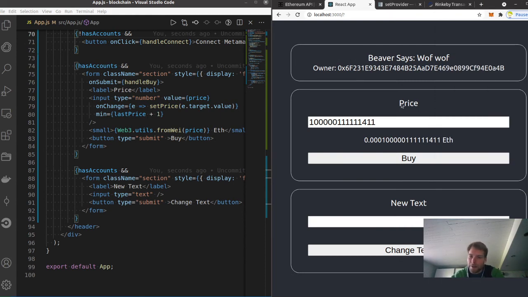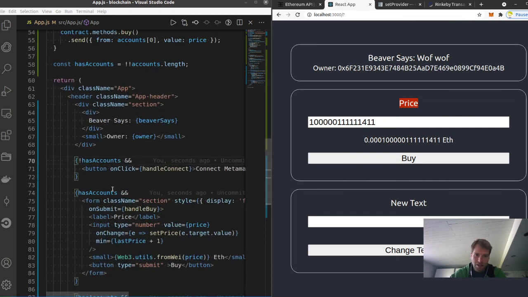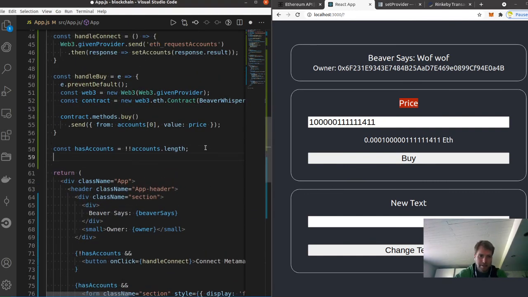Yes, and then another thing is that this buying form, we probably don't want to show it if you're the owner of the thing, right? So let's say one more variable, which is const is owner. And also this form should only be visible if you're not the owner, because otherwise it's going to fail on the transaction itself. And we can say if accounts includes, no, let's not complicate this.